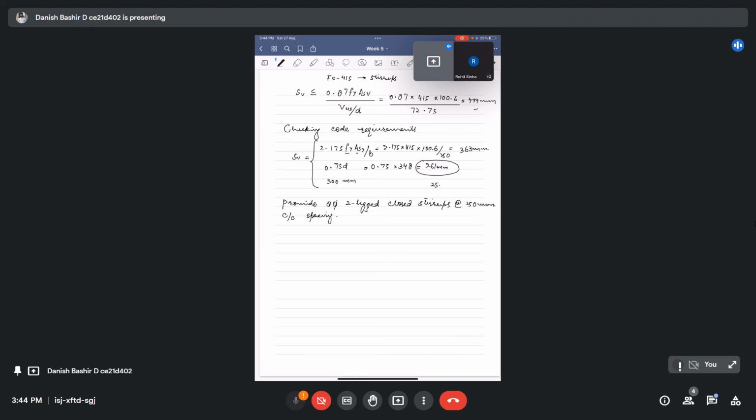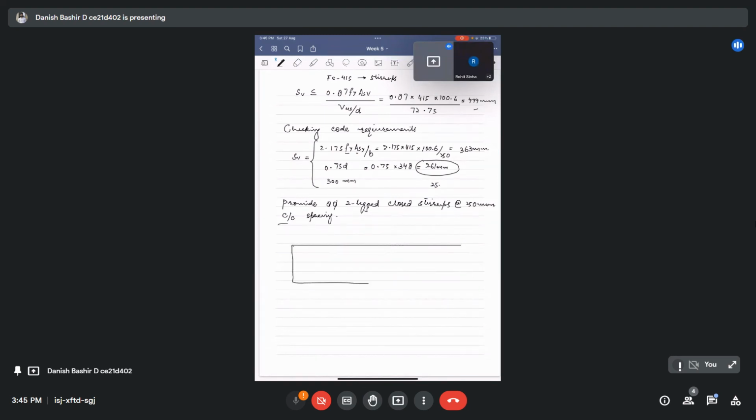This is the required spacing of our stirrups, and the area that we provided is 8 mm two-legged stirrup. So this completes our design problem for the design of stirrups for given shear force coming on the critical section. So we can then have this one. I guess we can draw a detailing like this as well.